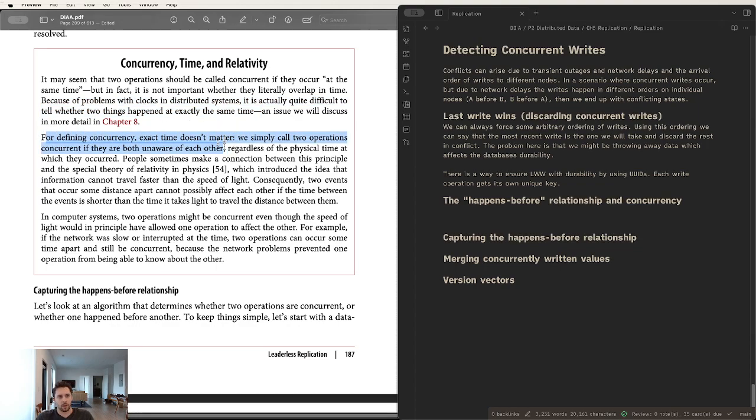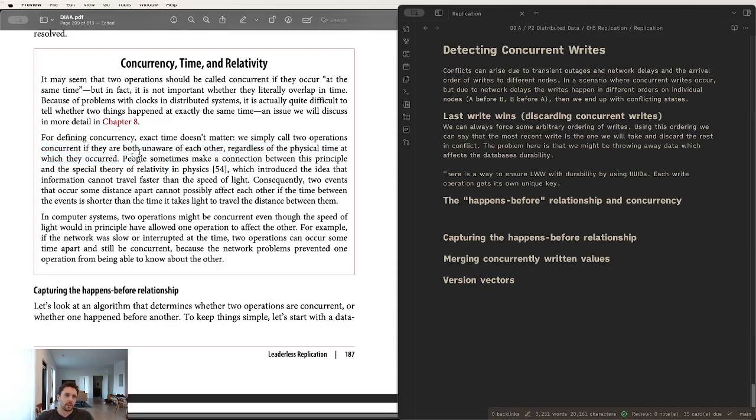We simply call two operations concurrent, so this is actually pretty interesting, if they are both unaware of each other, regardless of the physical time at which they occur. So offline mode. If I update a value on my phone and then a value is updated on my desktop, and then they sync, that's technically concurrent even if they happen hours apart.